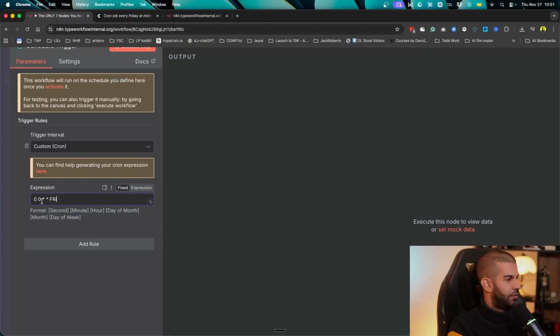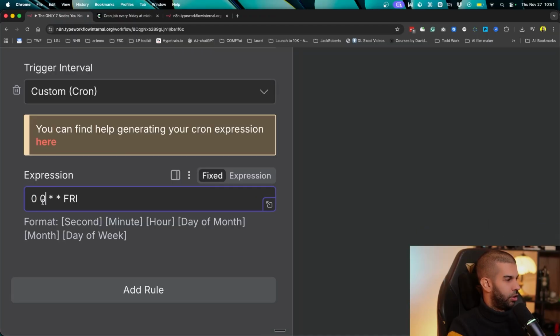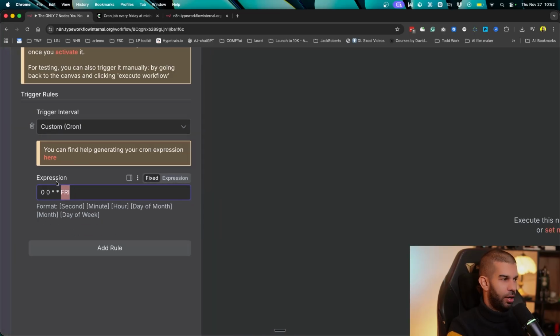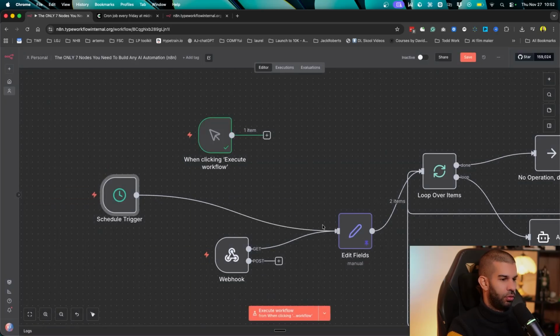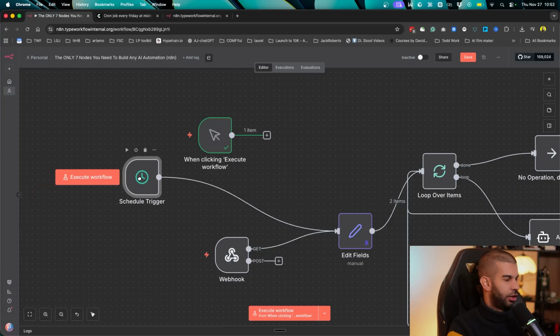So this means that every day at midnight, so on the 0 hour, the 0 minute, which is midnight, every day of the month, all months, but on Friday, we run the workflow. So once you connect this to the rest of the workflow, this will run this automation at the specified time.